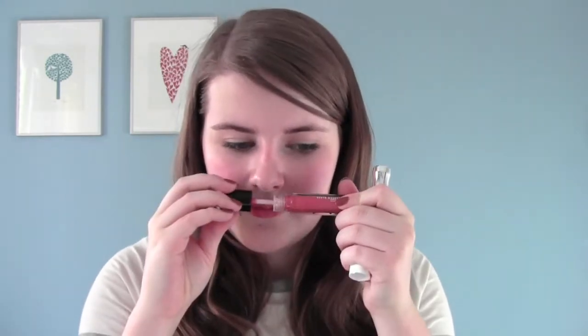I've been loving this one. It's kind of like, well, in here it looks corally pinky with shimmers. It's a cream sheen glass, so it feels really nice and smooth and stays on for 3 to 4 hours, which I think is fine for a lip gloss. And as you can see, all the lip glosses from that collection, it was in a collection a while ago, have this cute little bow down the side, which I just think is adorable. And this was my first time trying any MAC lip product at all, and they do smell sweet, vanilla-y, and I really, really like them.